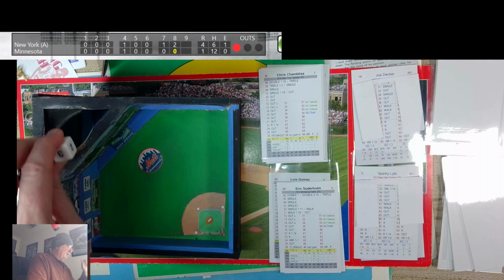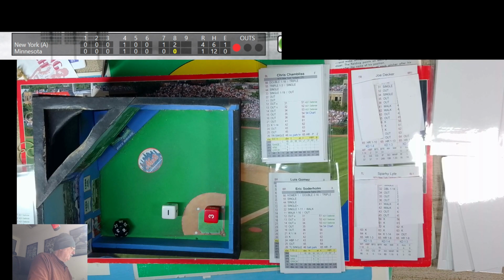Here's the pitch from Lyle with a 31, and that's going to be a range play. Let's see who's going to get it. That's going to be the second baseman up the middle, and Stanley dives, back on his feet, flips to the shortstop. It's going to be a 4-6. Great play by Stanley. So there's been nothing but great defense.